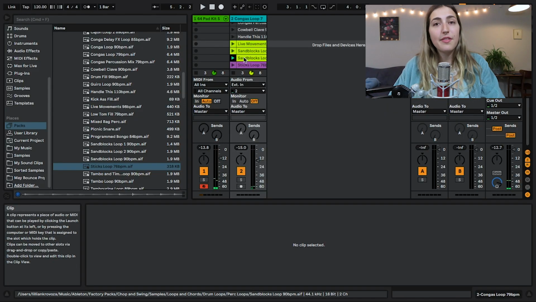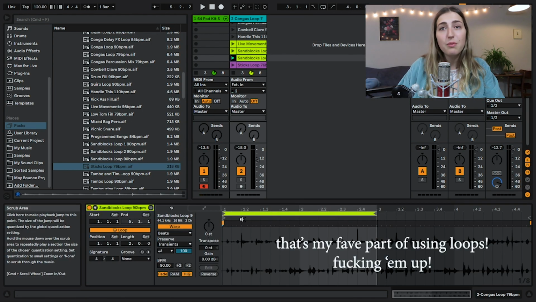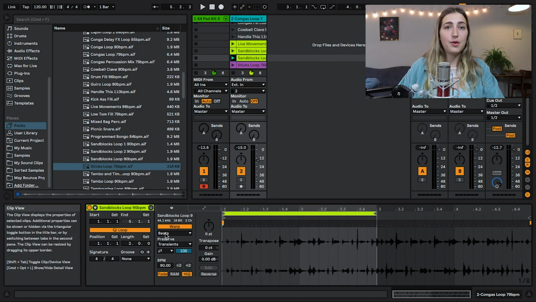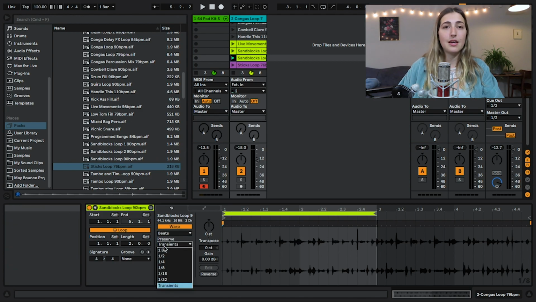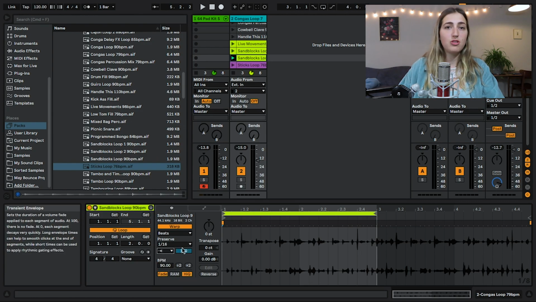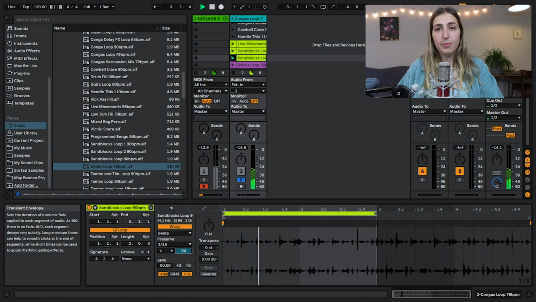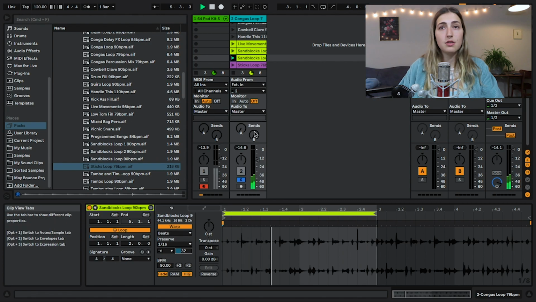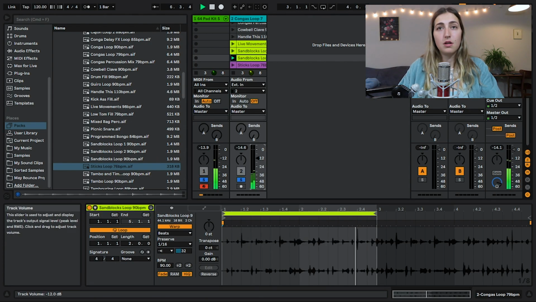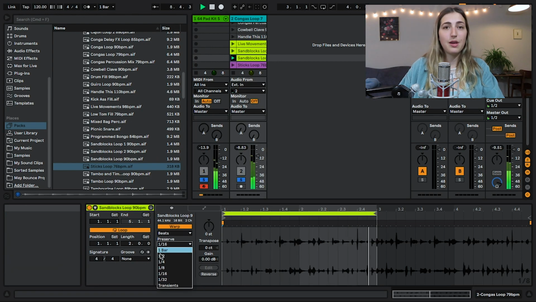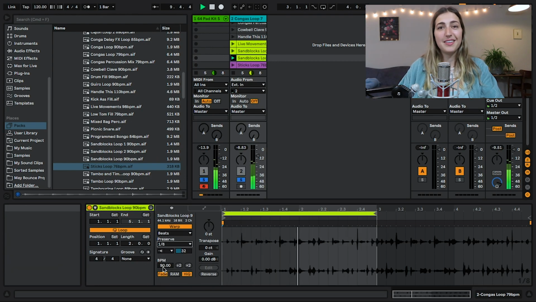What we can do also now that we have these little loopy doopies in is we can kind of mix them up and do our own thing with them. So for example, I can go ahead in my beats warp mode. I can switch my preserve down to maybe 16th notes or something and make it a little bit choppy chop. So we can bring down our transient envelope here, which makes it a little bit choppier. Cool. That's sweet. Maybe try 8th.